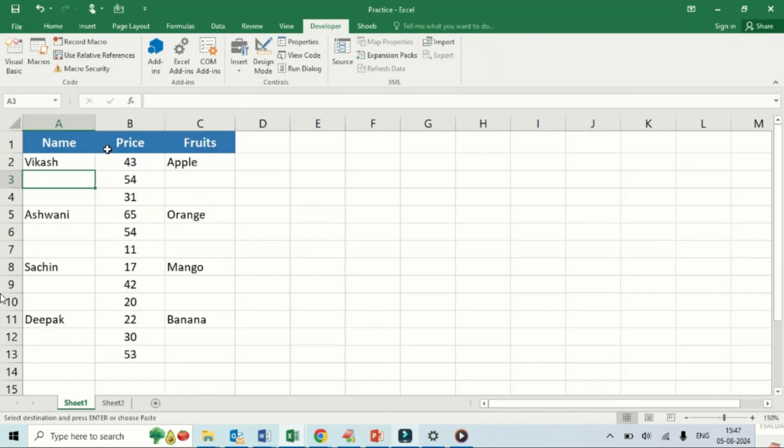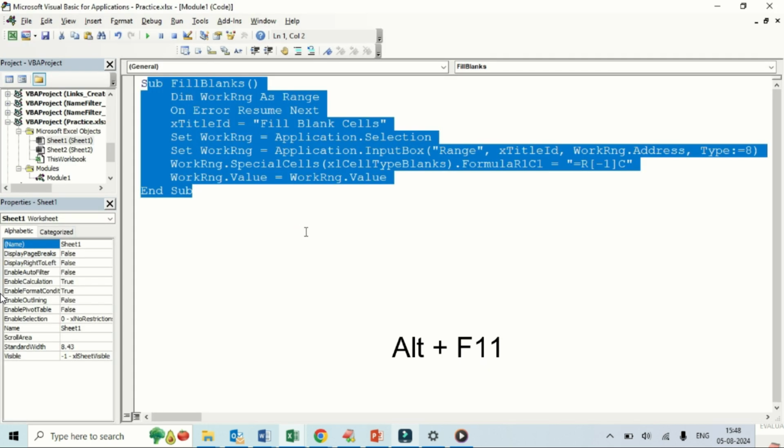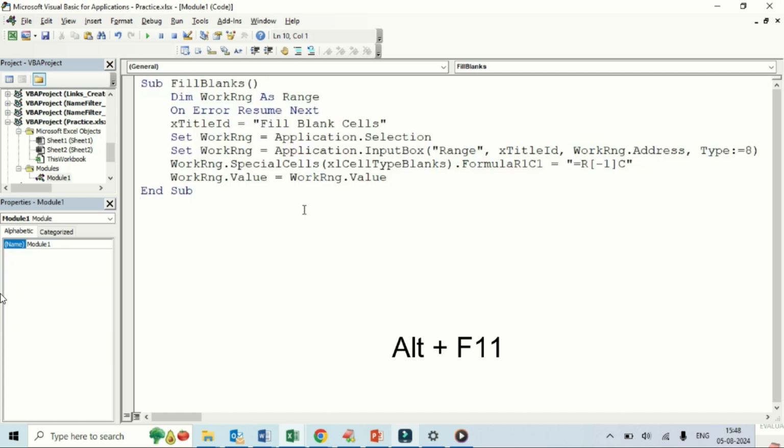The second option is to use the keyboard. We are going to open it with Alt plus F11. You can see after pressing Alt plus F11, the same VBA editor is open. So you can use both options to open the VBA editor.